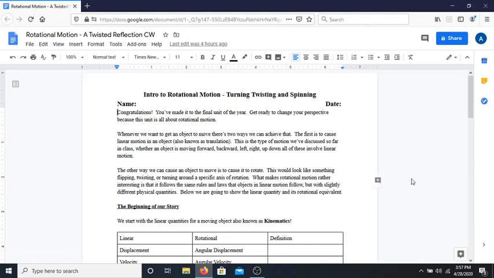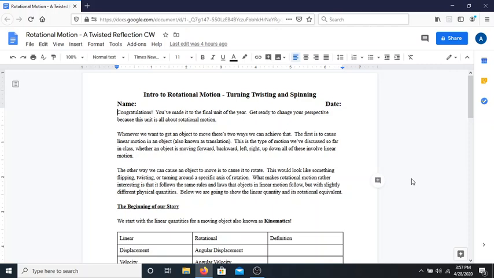All right, congratulations, ladies and gentlemen. You have made it to the final unit of the year. So we've gone through various topics from the idea of using a force to get things moving, to what happens when things are moving, to what happens when things wobble back and forth and what they generate. And we finally landed on the last topic, which is the idea that things not only can move forward, backwards, up, down, they can also turn or twist or rotate.